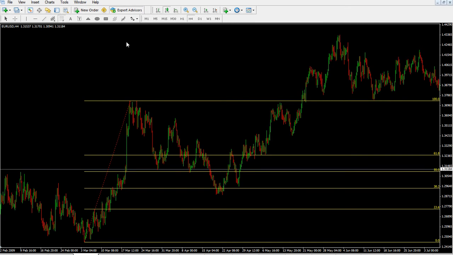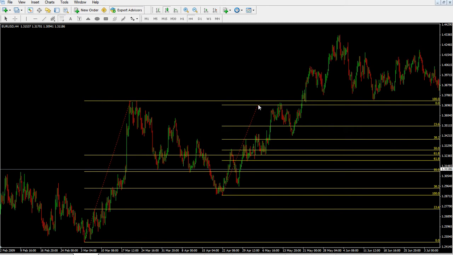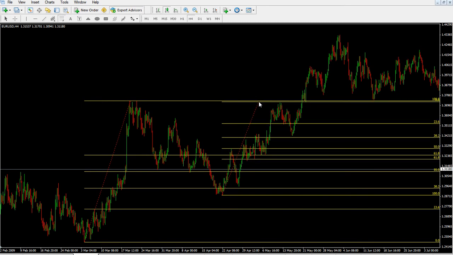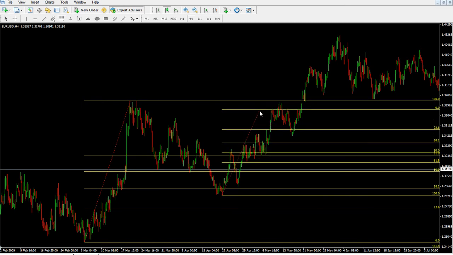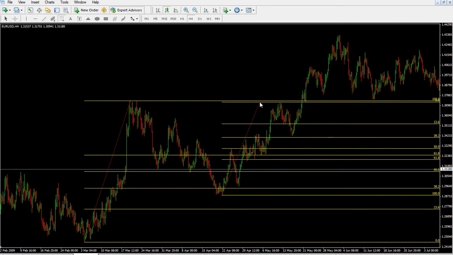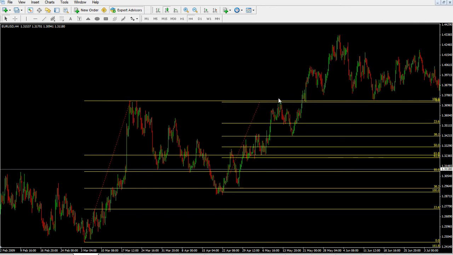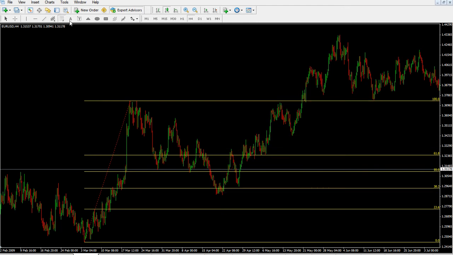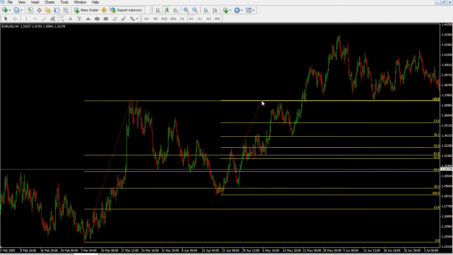For example, we can take another line from this point on this squeeze chart, and you see when we take this line to this point, we see a support resistance that was at this particular level, which was also 38.2 of this line I've just taken. Let's do it one more time to see it more clearly. Here we go.